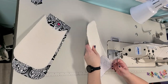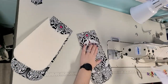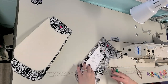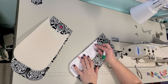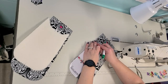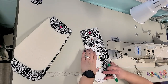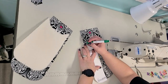Okay, and then this part is optional, but I like to baste. The stitches will show on the outside of the bag. So I'm going to take my chalk pencil. You want to use something that is erasable, and I'm just going to move the side panel pattern piece with the top trimmed away for cutting the foam. I'm going to line it up with the side and then move it down about a quarter of an inch off the bottom so that the top of the foam extends past this line that you're about to draw.